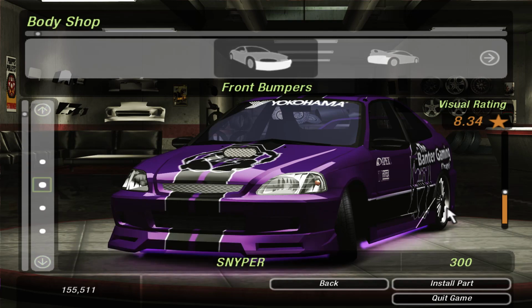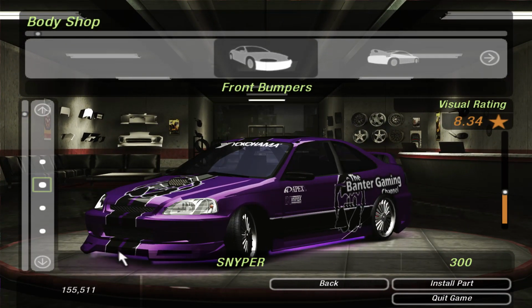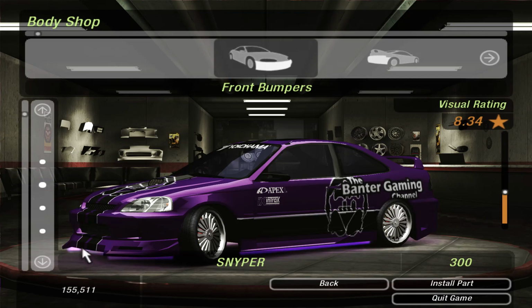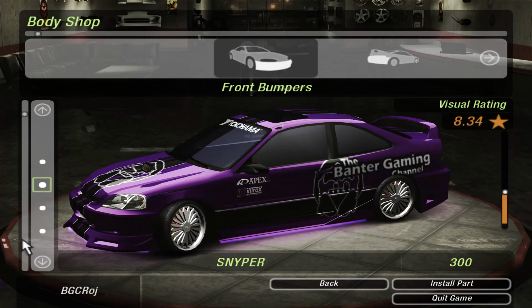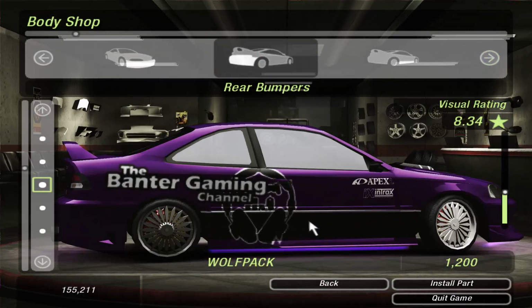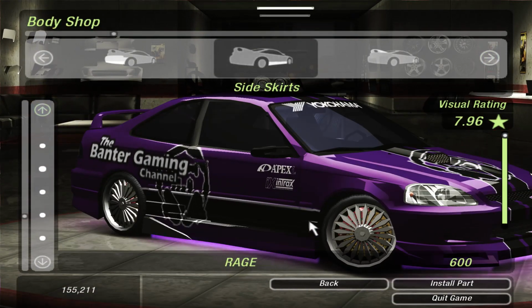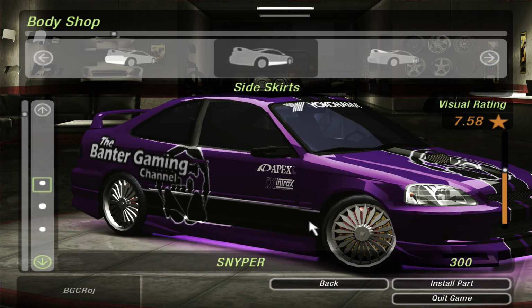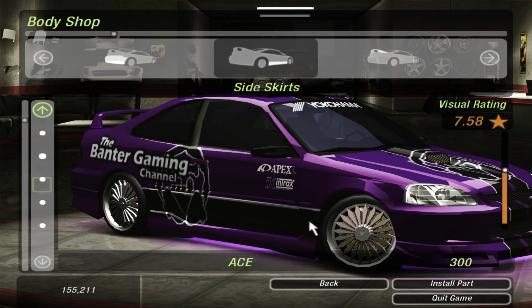Right. Here's a fun fact. My Civic in real life has the equivalent of this. It's not so thick here, but it looks really good on the car. It's kind of weird here, but I'm going to do it anyway, just because. Let's have a full sniper kit, which, amazingly, is what my car has in real life. Looking for a better side, but nah, it's a full sniper, like my car.